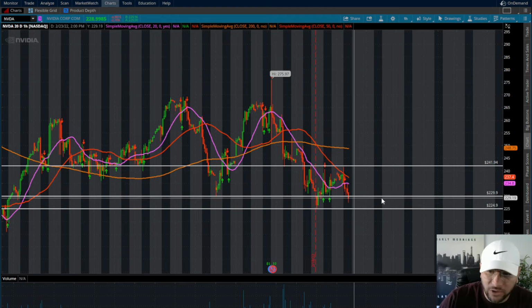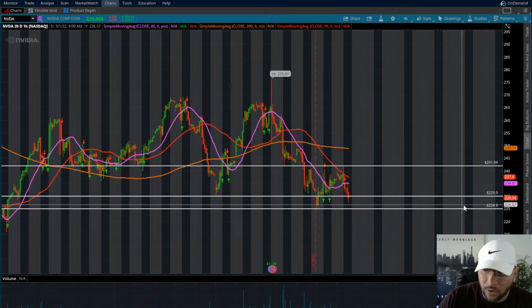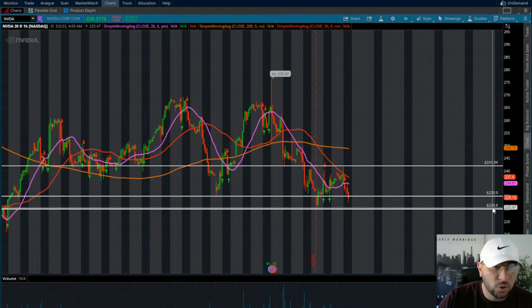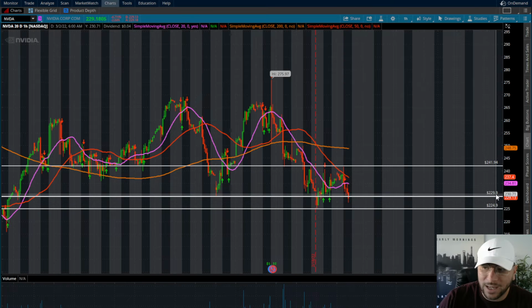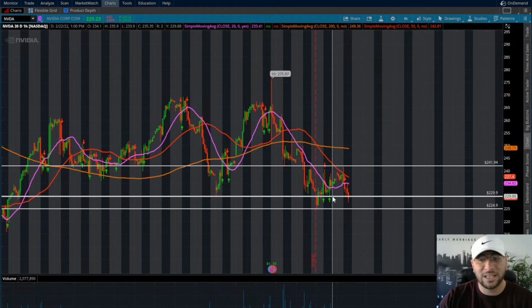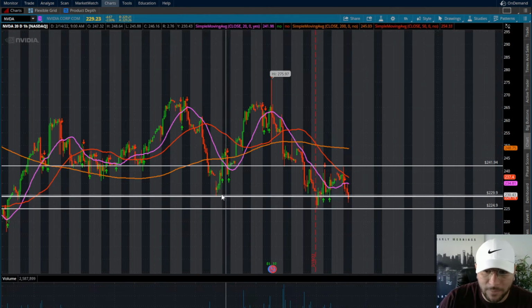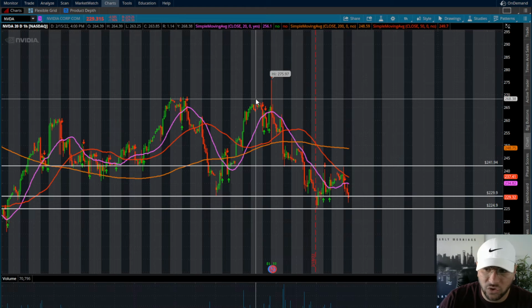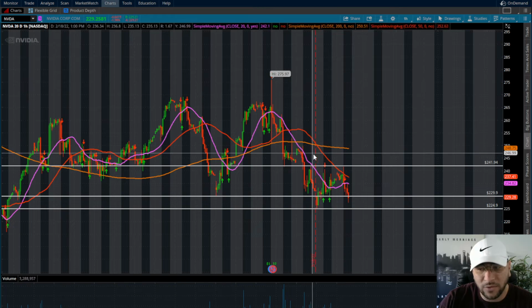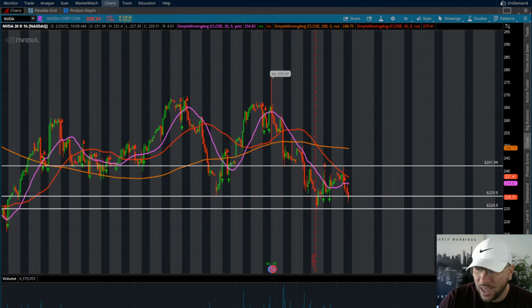What we do have is a clear line in the sand for another leg down, and that leg down is under 224. So as we just broke this 229.90 level, which I was telling people in Discord, if we take a look going back here, it acted as an area of demand where we pushed off and had a very, very strong bounce. I was telling everyone if we did come back to this area and we could not hold it for the second time and get a nice strong bounce off, and now we start to close and build below, we could be looking at another leg down.